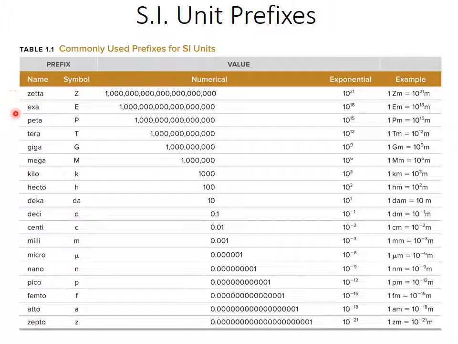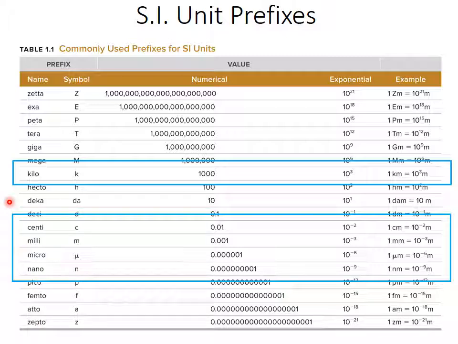Each of those base units can be modified by the addition of one of these prefixes. The reason we do this is because depending on how large or small a value we're measuring, we want to be able to use a unit that's kind of comparable in size. For instance, you wouldn't want to measure the distance to California, something more conveniently measured in kilometers, in a unit that is more suited to measuring the width of a human hair, like the micrometer.